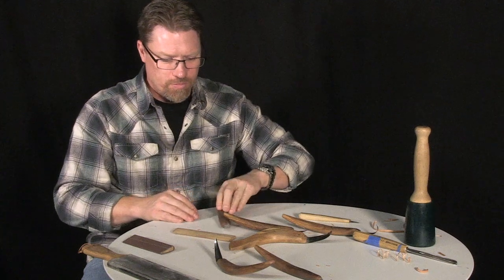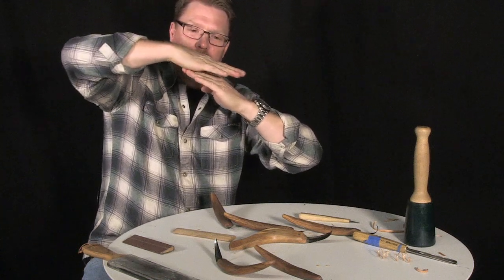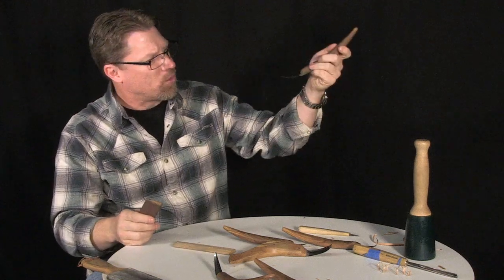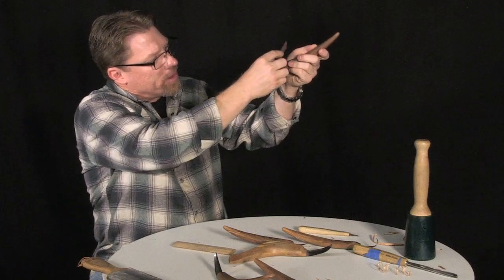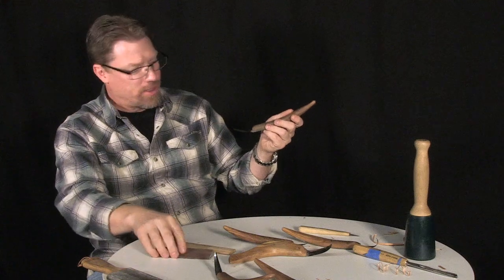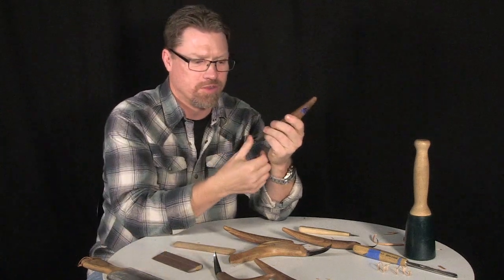So these are ground like this. When you're sharpening, you don't want to pull what you're sharpening with across like this or down too far. You want to really follow the edge. So I hold the knife like this, and I look at the edge, and I line this up, and I pull it at the same angle that the edge is going. And for the longest time, I would pull this like this, and I would drop it off the edge, and I couldn't figure out why my tools were so dull.